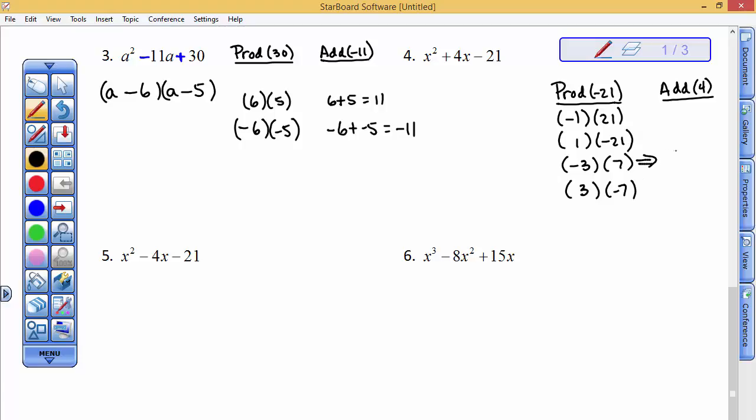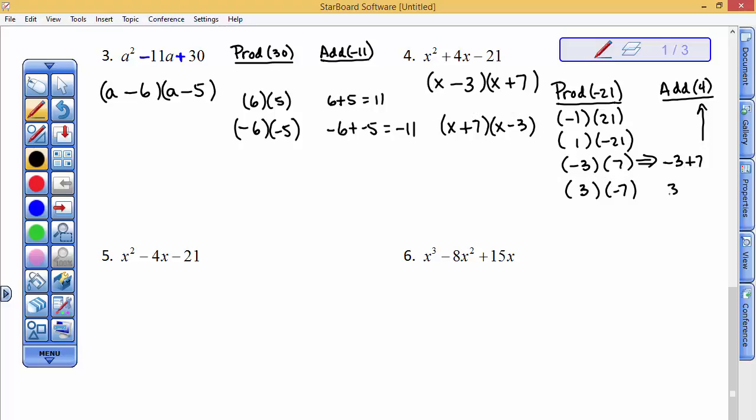So when I factor this, I'm going to have an x in the front of each of these, but a minus 3 for this negative 3 and a plus 7. So be careful of your signs. They got to be properly placed. Now it's okay to write x plus 7 as your first binomial and x minus 3 as your second. But this cannot be a minus sign and this a plus sign, because if you use these two, 3 and a negative 7 add to be a negative 4, and we wanted it to add to be a positive 4.